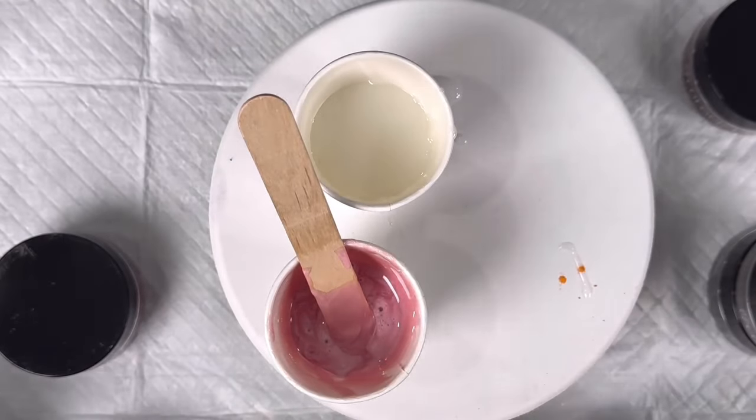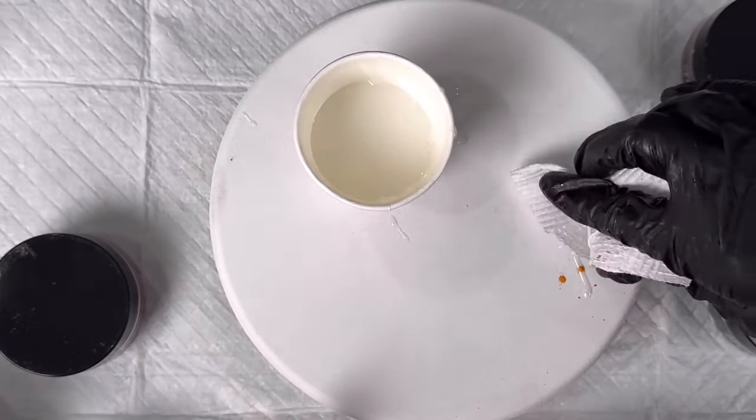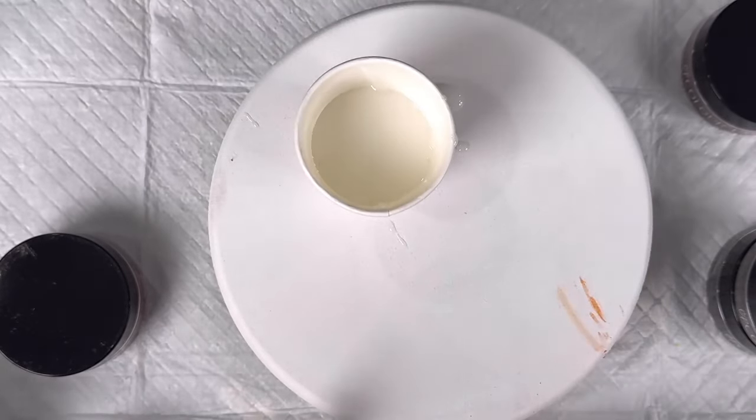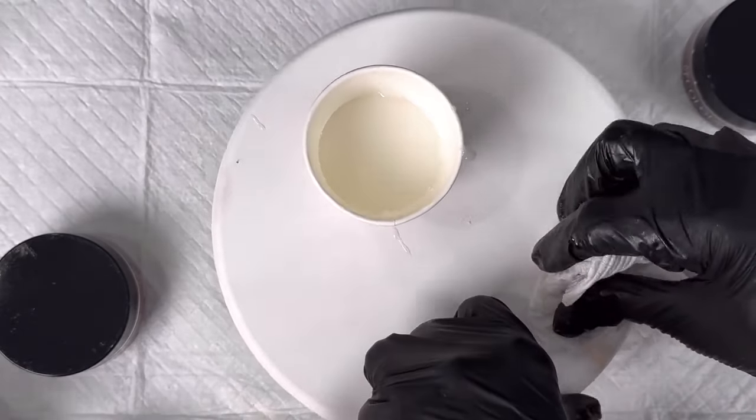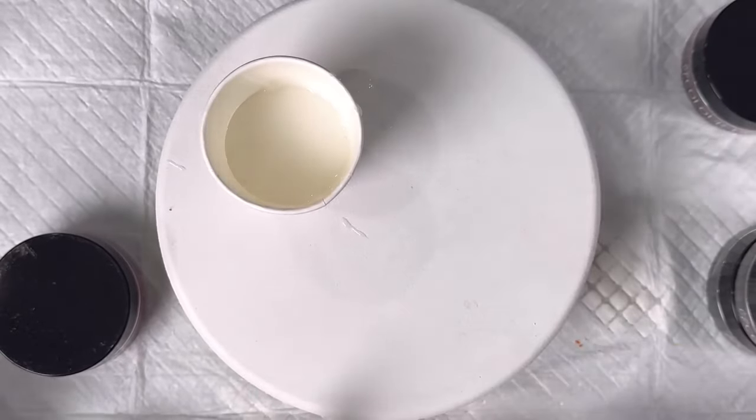Alright, so that's those three. I'm just going to get the paper and tape this off, because it's a white background. There we go. Just wanted to remove it.